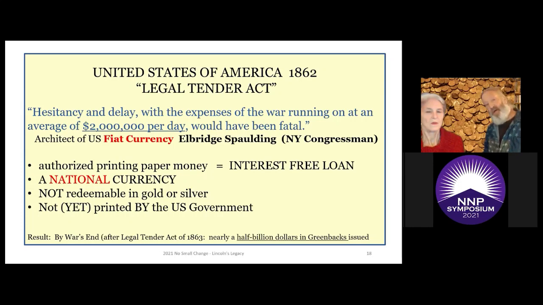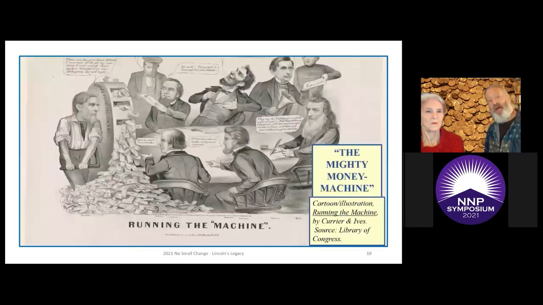And here's a political cartoon from 1864 when a guy named Fessenden was the treasurer. He's shown here just cranking out the dollars. They're called greenbacks, and we'll get into that. But the bottom line is the authorization for legal tender meant that the treasury could just crank out money.